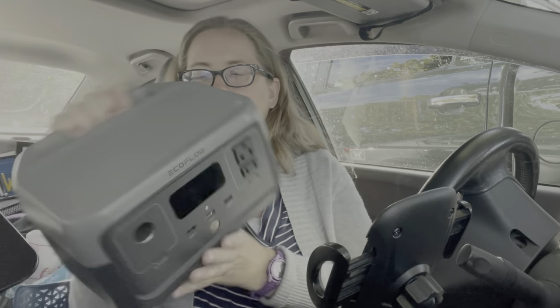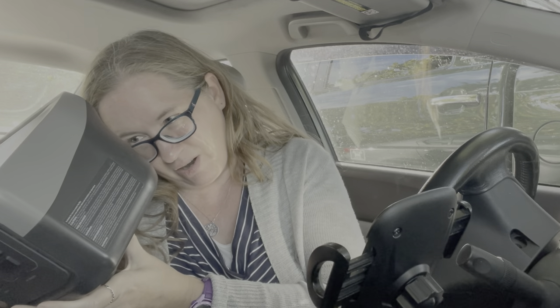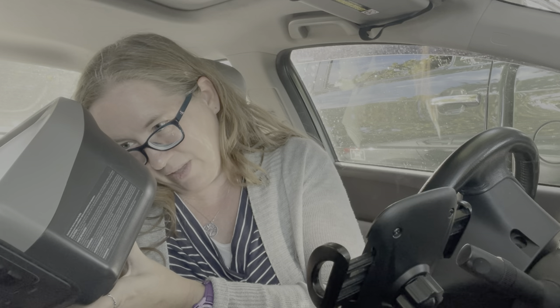So let's talk about power banks. What power bank you need really depends on how long you're going to be out. Are you using this only in an emergency for one night? Going camping for one night? Out for weeks at a time? What I have is the EcoFlow River 2. I've had some troubles with it, so I'm not necessarily recommending it specifically, but I'll tell you the specs. Its capacity is 256 watt-hours. All the different power banks talk about watt-hours rather than amps, which is annoying to me, but that's the system.